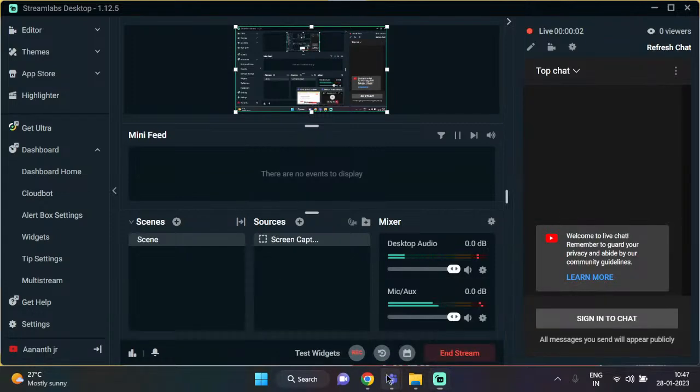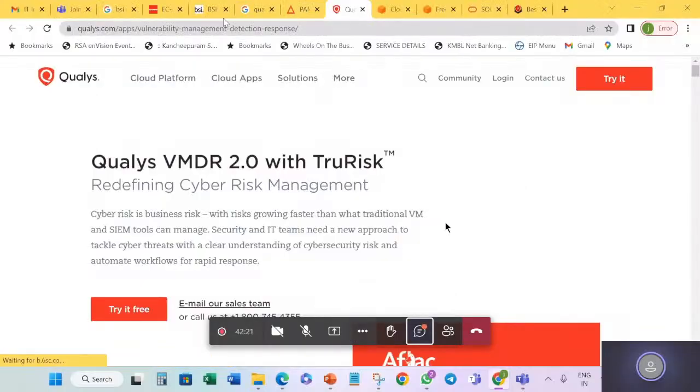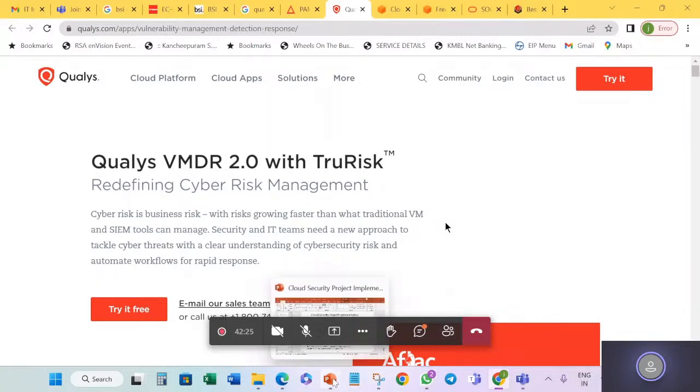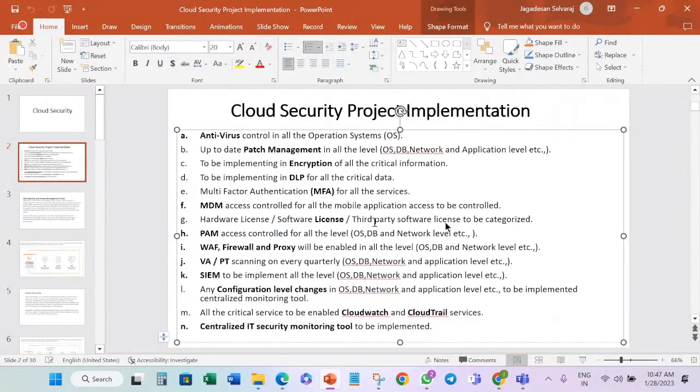Properly providing it. See, on the cloud, we are configuring it. Nowadays agent-based control is there. Say you are installing one agent in the server, and this configuration command itself is synchronized with our Qualys server, like patch management is doing. Also scanning means you put in the IP address range and scan it. That is also possible.